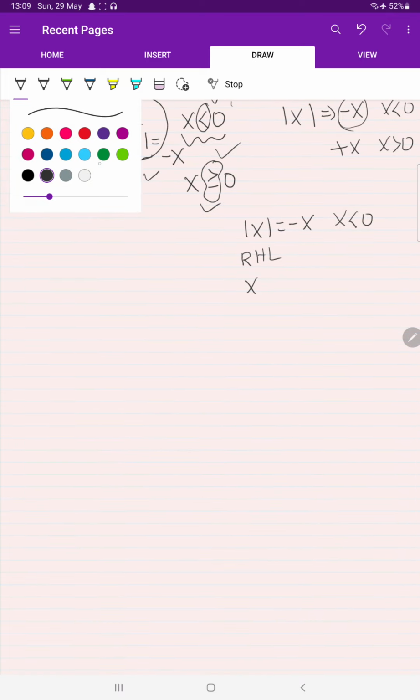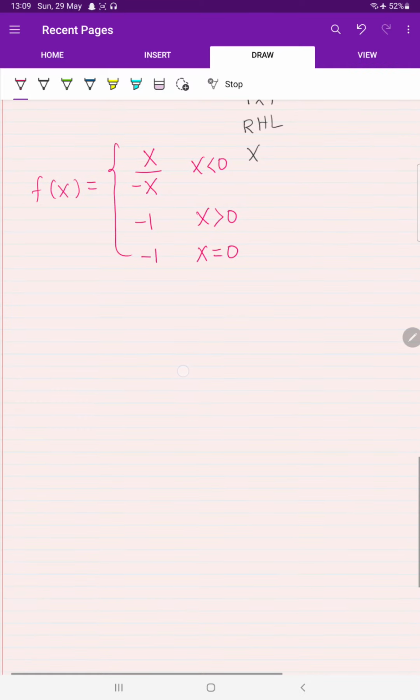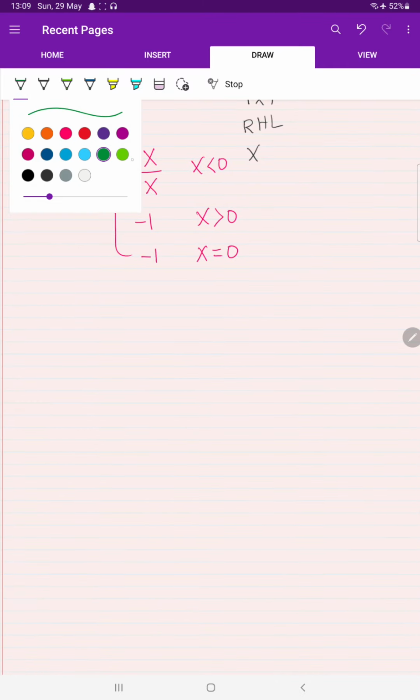So, the resultant conclusion is that this function can be further written as the value of f of x. I can rewrite, sir. They put this function towards the right hand side limit. So, I am replacing mod x by minus x when x is less than 0, and they have also given that if x is greater than 0, the value is minus 1. Of course, if x is equal to 0, then also it will be minus 1 only. That is why they have commonly defined that for x greater than or equal to 0, this given function is minus 1. Now, it is time to explore whether the given function is continuous or not.